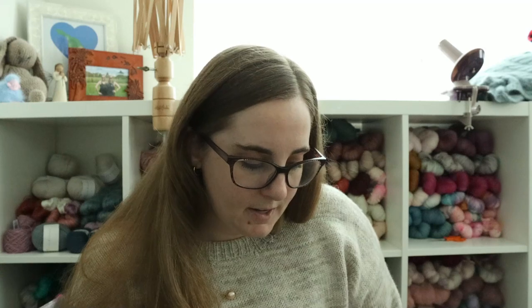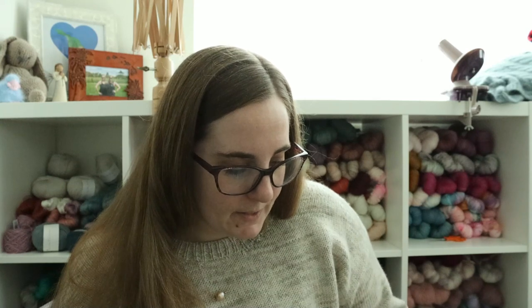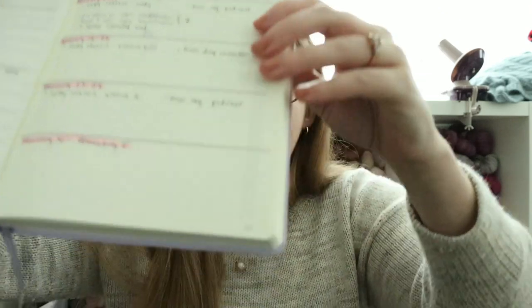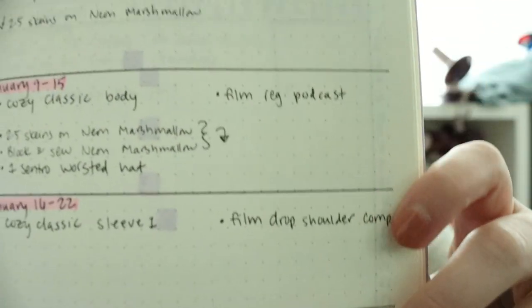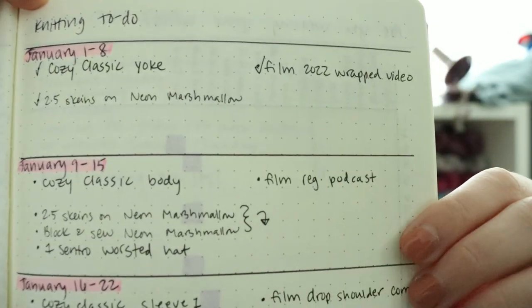So I've started, this is my 2023 bullet journal, and I've started a project page for every project that I'm doing, and I also have my January knitting and my knitting to-do list in here. So see if I can show you and also see what this is saying. Okay, yeah, I think you can see this.